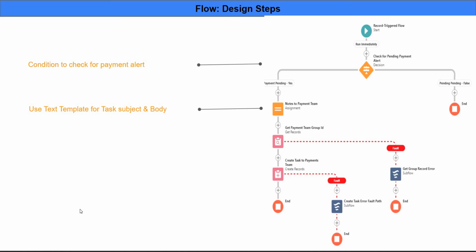This is where we use a text template. Once that is done, we dynamically pick the ID of the queue, because when a task is created, we want to assign the task to the queue. We don't want to hard code it. Instead, we pick the ID dynamically and then use it when we create the task. So let's see how we can do that in action.